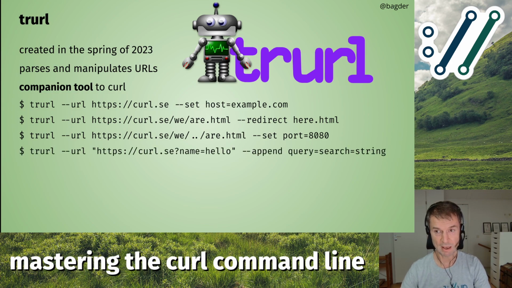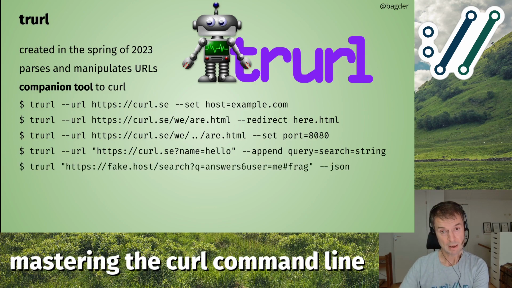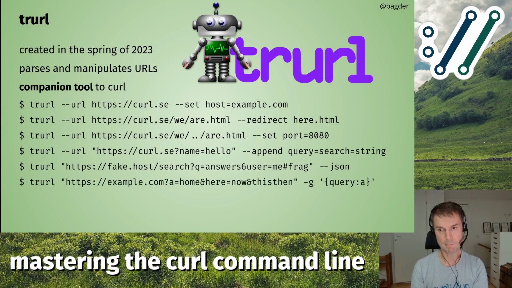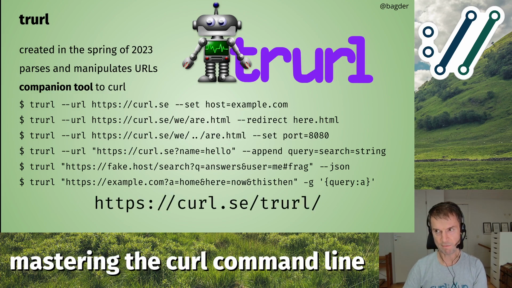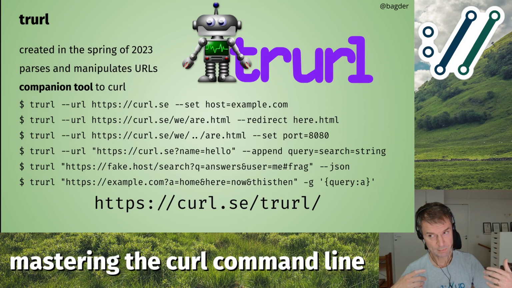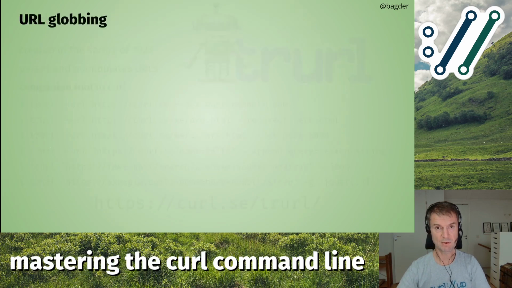You can also add stuff to the query string. Again, this particular tool can do that as well. Or you can make it output a JSON object, or you can extract a particular part from the query string. Super handy when you write scripts or command lines and want to manipulate, update, or extract things from URLs. Yeah, I just wanted to mention that, so keep that in mind. Try it out at some point.